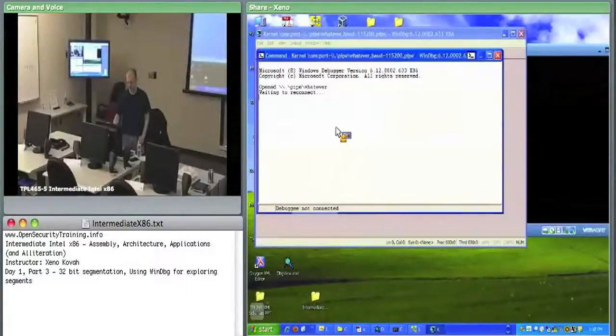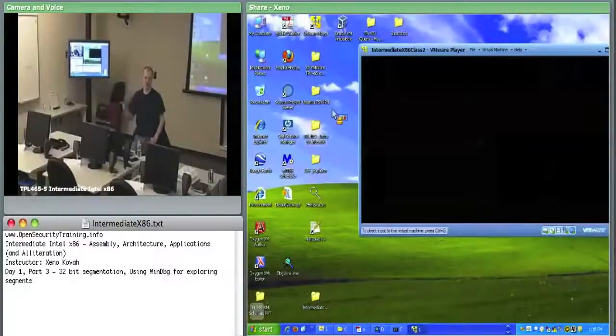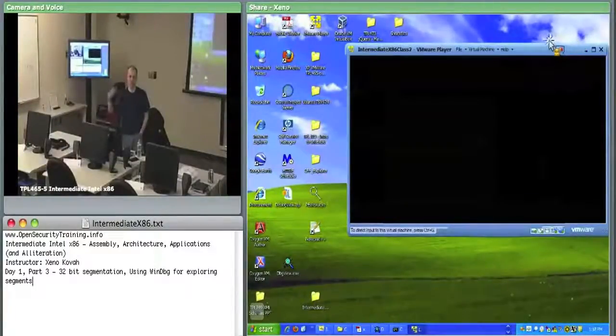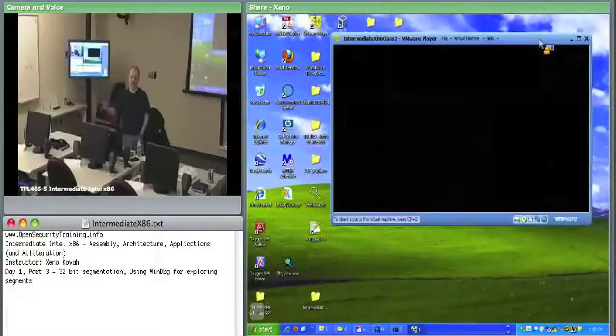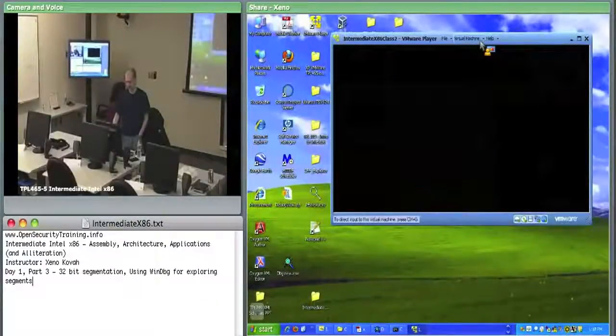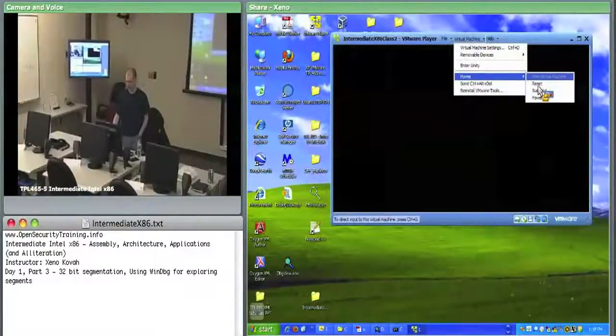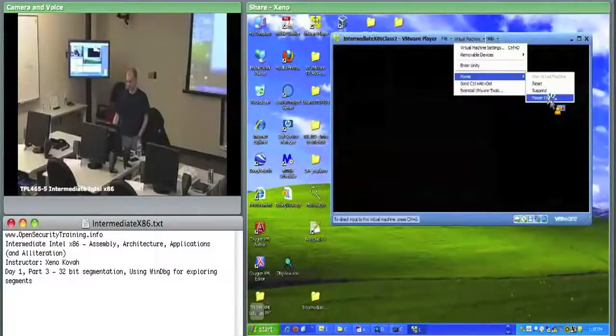Yep, this is what was happening with other people in other classes. So WinDebug crashed. Didn't anyone have WinDebug just shut down on you like I just had? Yes, we got one. All right. So the alternative way that we can do this is we can just let the thing start booting and asking for WinDebug, and then we'll open up WinDebug at that point. So for anyone who had the crash, if WinDebug just stopped on you, I feel like this is a VMware Player issue because I've never seen this outside of these labs. Just go ahead and power off the virtual machine, power off VM.